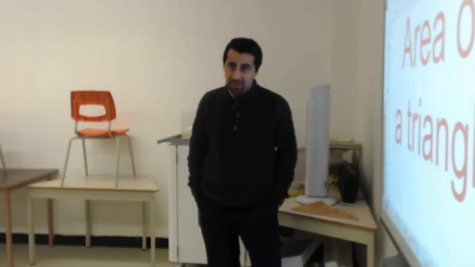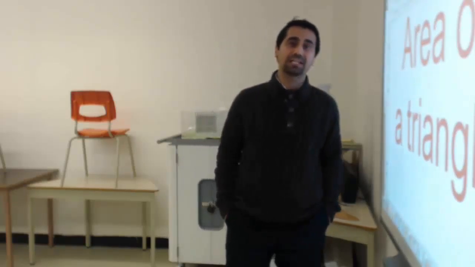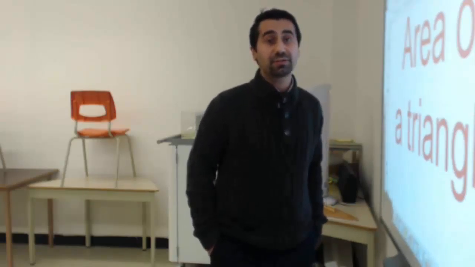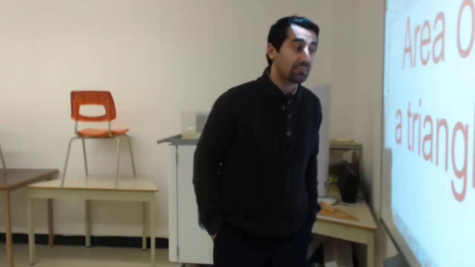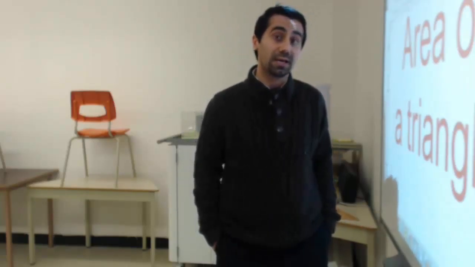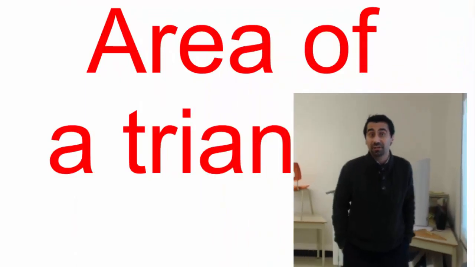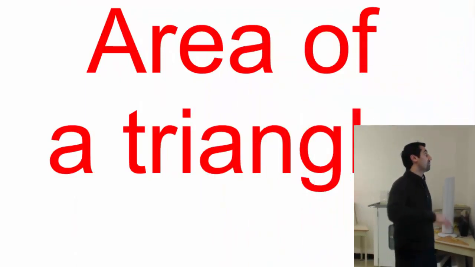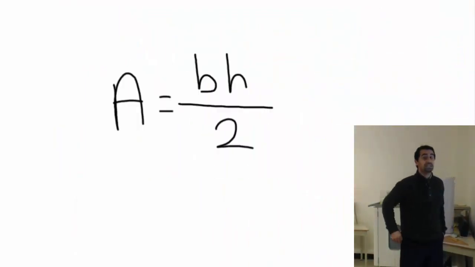Okay, let's talk about how to calculate the area of a triangle. This is confusing in some ways because there are some numbers you are not supposed to be using, but you end up using anyway. So I hope this video will clear that out. First of all, what is the area formula? For the triangle, area equals BH divided by 2.